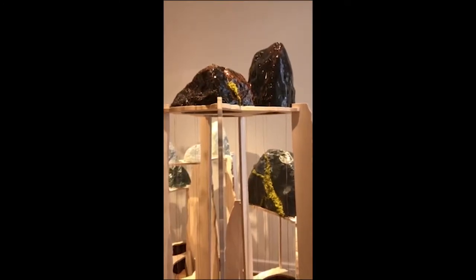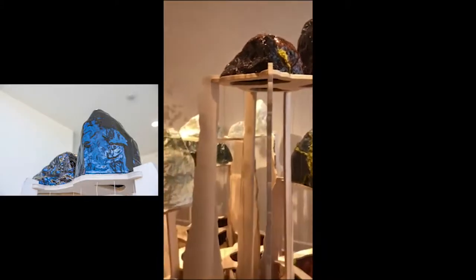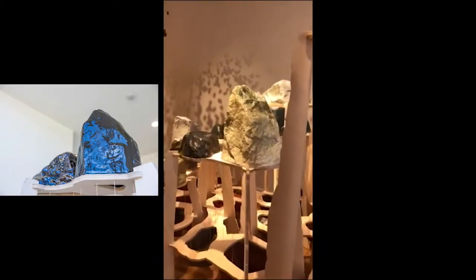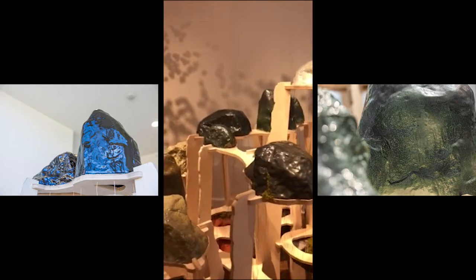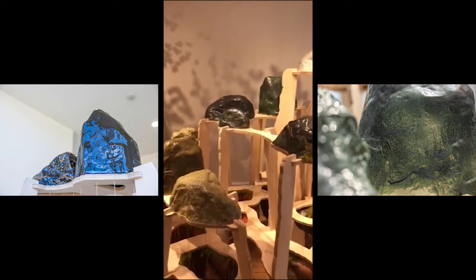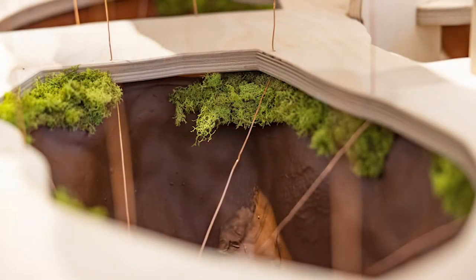Global climate change and how the petro industry has really exacerbated that. While the celadon — the blue celadon — is really like an ice blue, as if the mountains are icy. The oribe is more like the grassy layer of our earth, and the shino is more of the rock and formation. At the bottom is a mirror image of every single one that's on top, so this object and this object are the same as you go. Those are all terracotta, flipping another level of landscape — as if you were upside down, you'd have another equal layer of these rocks.